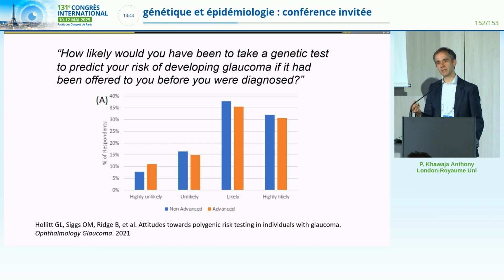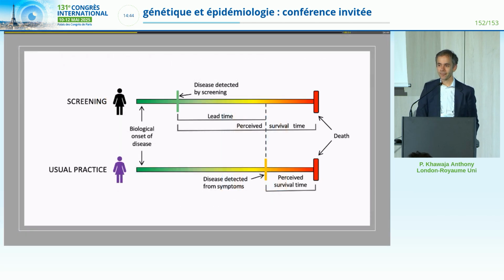What hasn't really been done is asking the general public, though, healthy people, what do you think about knowing your risk of glaucoma? And if we tell you you're at high risk, you may never develop the disease. What do they think? And that's still something we need to do.